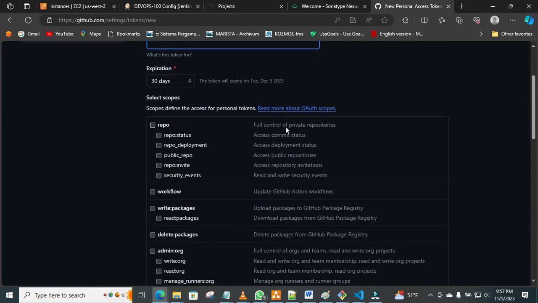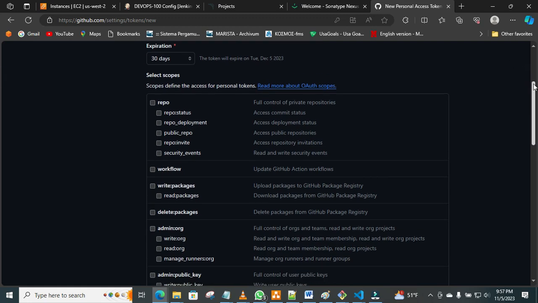So if you are giving a token to developers, you should not give a token to developers in such a way that the developers can enter your GitHub account and change things. No, the person that owns the GitHub account is the DevOps engineer, not developers. Developers are just there to be pushing code to the GitHub account. Okay, so you are going to be restricting the code here according to the accesses that your company decides.